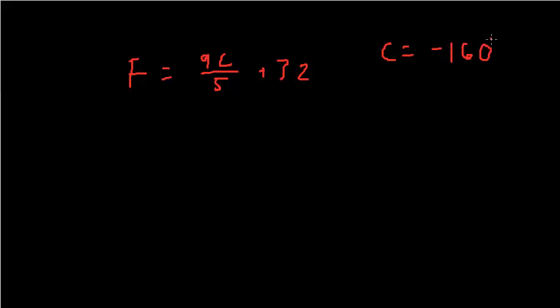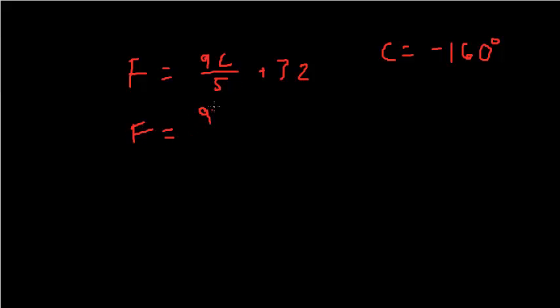Back in chapter 5, we took a look at how to convert between Celsius and Fahrenheit using a table. Now we can do so with an equation. If I have F equals 9C over 5 plus 32, this formula will allow me to plug in a value for C degrees in Celsius and then evaluate the formula to find out the equivalent degrees in Fahrenheit. So if I want to find what degrees Fahrenheit it is when our Celsius is negative 160, we can plug that in for C and solve for F.